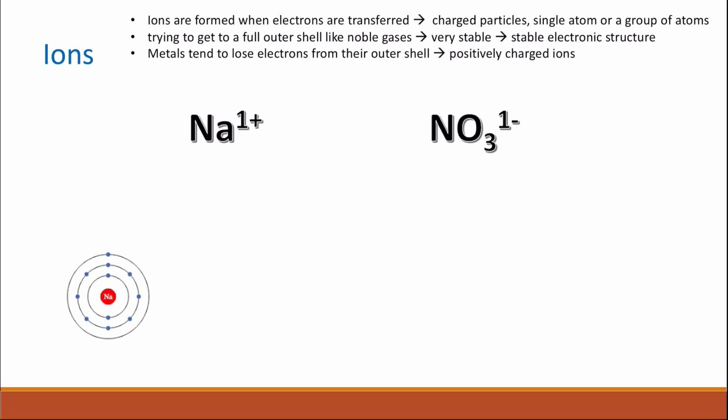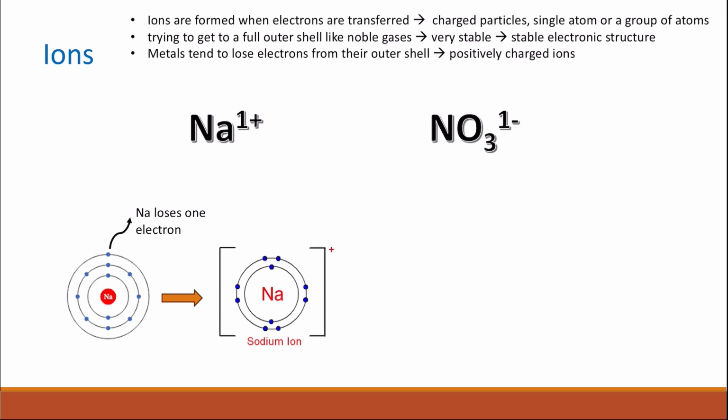So this is sodium metal, sodium atom with the full electronic configuration drawn here, and it has only one electron in its outer shell because this is one of the elements in group 1, and it loses that electron in the outer shell, and then that will give you the sodium ion, which has 1 plus charge. It has 1 plus charge because now the number of protons inside the nucleus is 1 more than the number of electrons which orbit the nucleus.